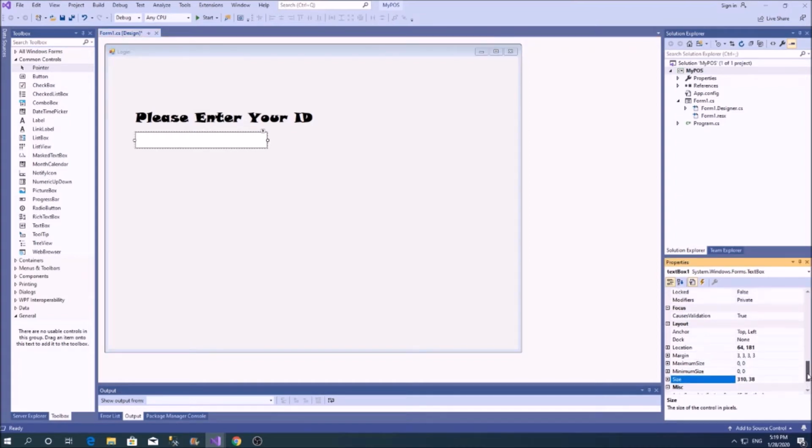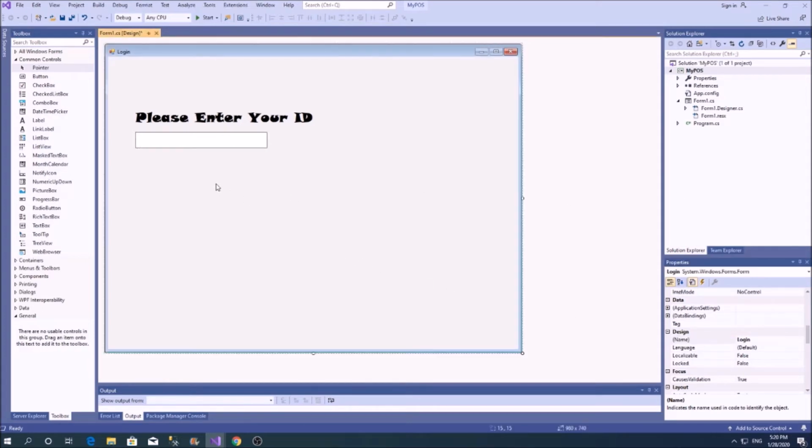All right, so we look for our design right here, and we're going to give it a property name of txt underscore badge underscore ID. Okay.